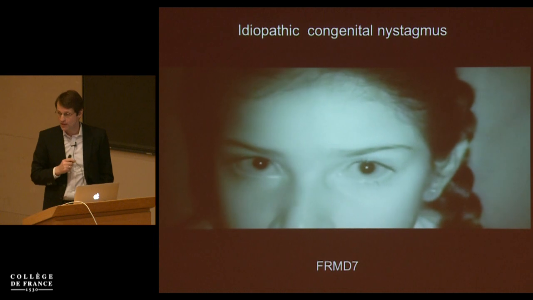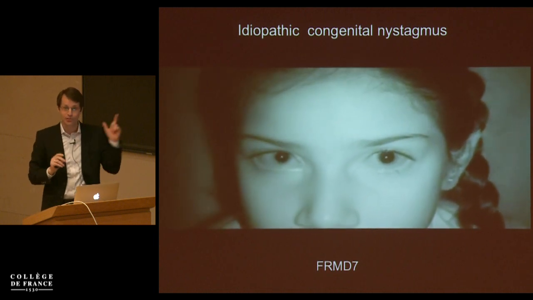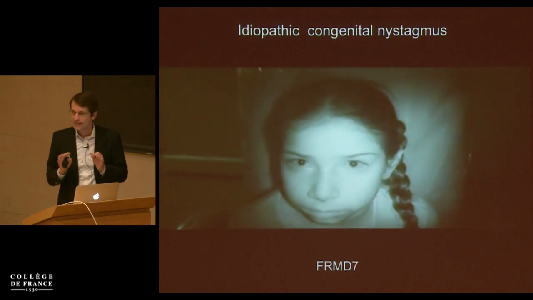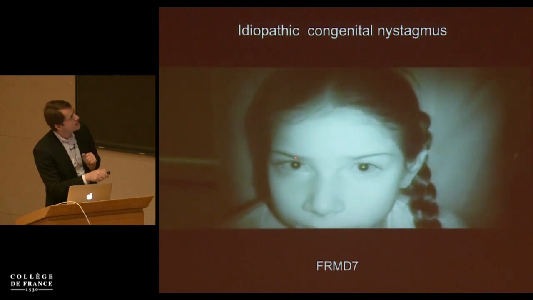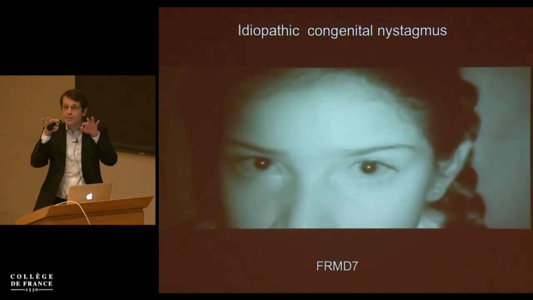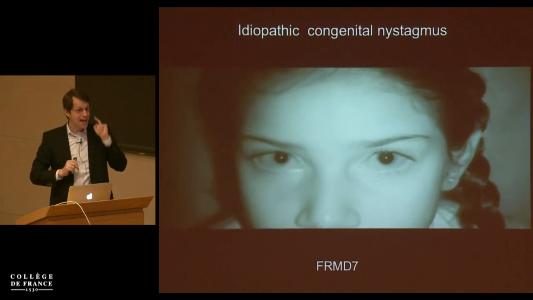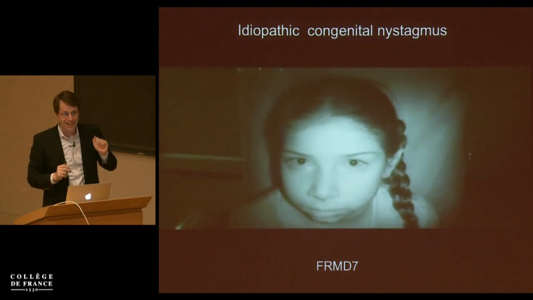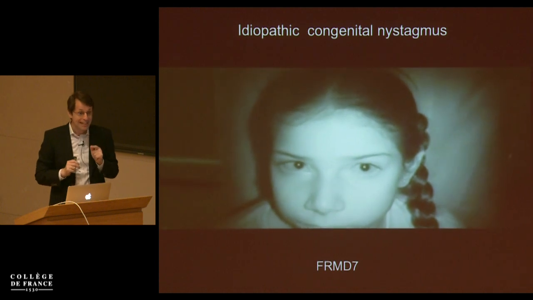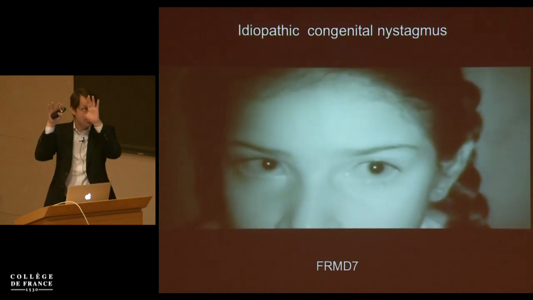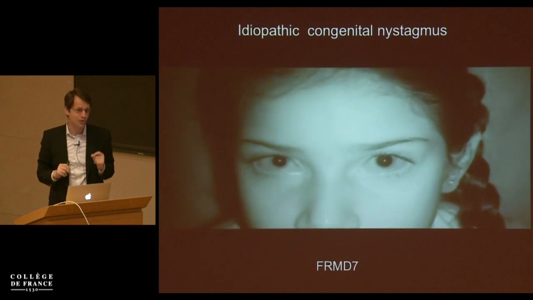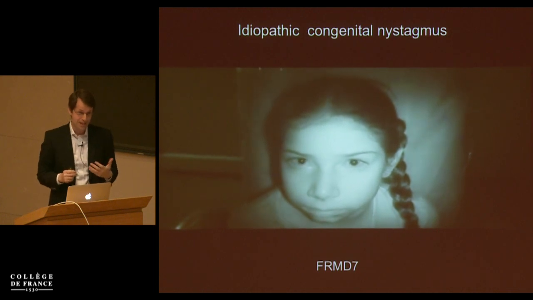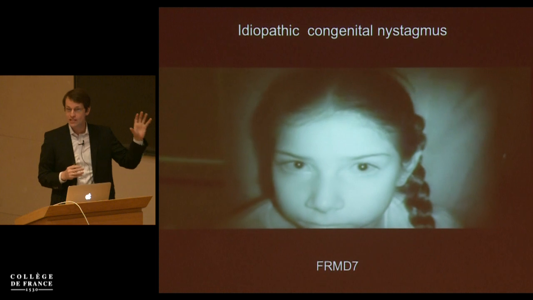It's not a rare disease. 1 out of 1,000 patients have it. And in 70% of the cases, what you find is that the gene is called FRMD7. And here comes the important point: what people name this disease for is this constant movement of the eye in the dark. But there is another very important symptom. Diseases usually have many symptoms, which are not shown here and not in the name, namely that these patients completely lack the horizontal optokinetic reflex, but the vertical is completely normal. And I just told you that starburst cells are involved in the optokinetic reflex. And I also told you that if there's a problem, we lose them. So this was an entry site.